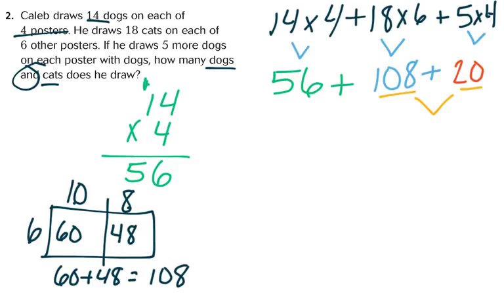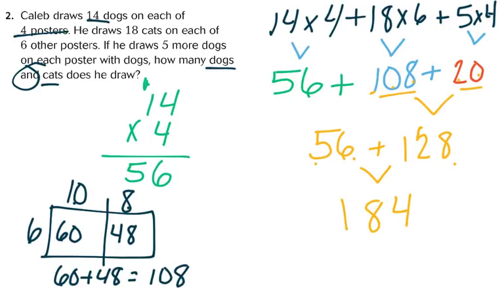I'm going to add my 1's, so 0 plus 8 is 8, 2 plus 0 is 2, and there's no hundreds other than over here, so bring that one down. Plus 56. 8 plus 6 is 14. Carry 1. 1 plus 2 is 3, plus 5 more is 8, and then I just have 1 over there.